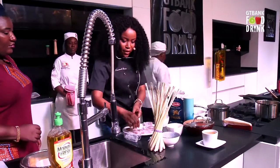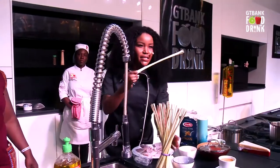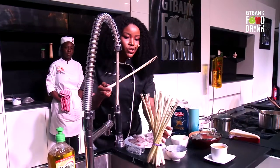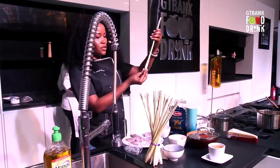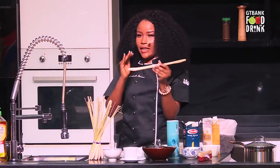Okay, thank you very much. So the next thing I'm gonna do is to bash this lemongrass. Back at home, I just use the leaves, but this is sort of close to the root, right? So it's a bit tough. You need to sort of activate the flavors.